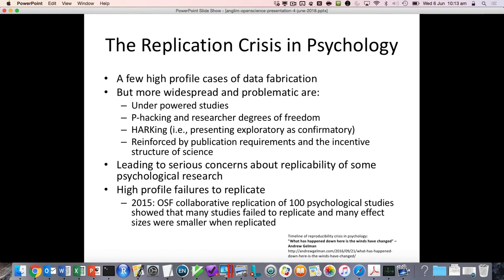But I think that's probably not the biggest issue. Much more widespread are these more subtle and problematic behaviours. A classic issue is underpowered studies. So where experiments with small samples are being conducted, or observational studies with a whole pile of either predictors or dependent variables are being done with small samples, and where there's obviously a desire for novelty or interesting findings, and where there's a lot of flexibility in how the data can be analysed.